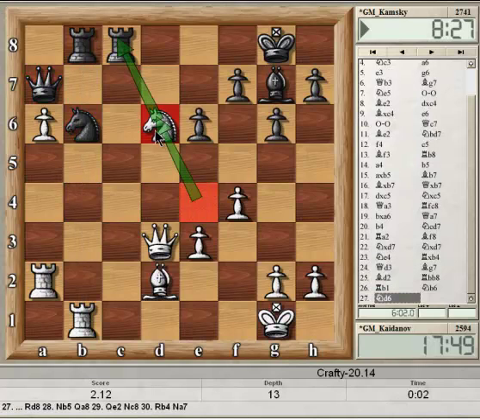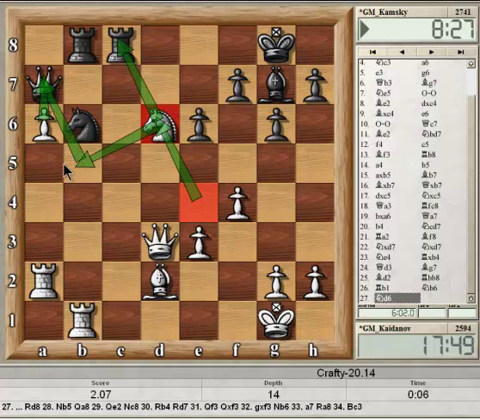Now this is a really strong move because you're attacking the rook, and you can come here to attack the queen, which is exactly what you need to do. In order to turn a pawn into a queen, the best way to do it is to control the square in front of the pawn.